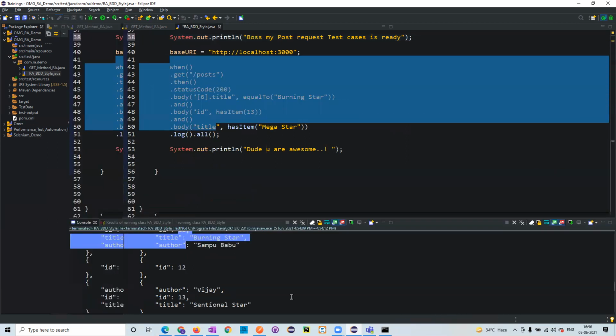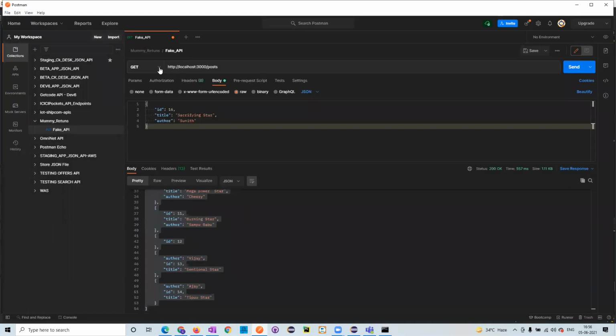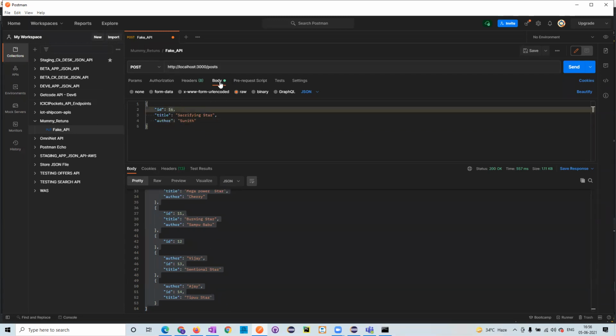When you do the post request manually, you come here, give the post request, and then you give your body, right? In this particular body you give this, and only then this particular record will be inserted into the server. So now this body, where and how do we give it?